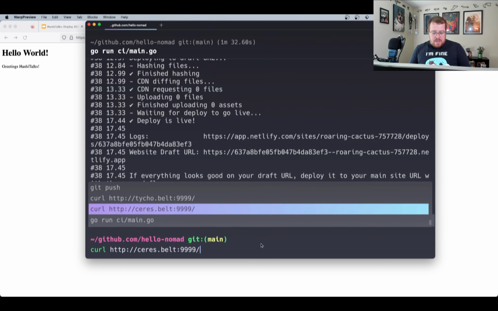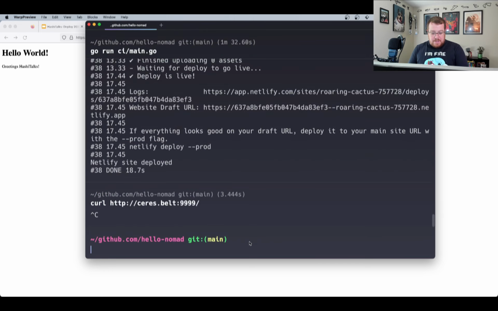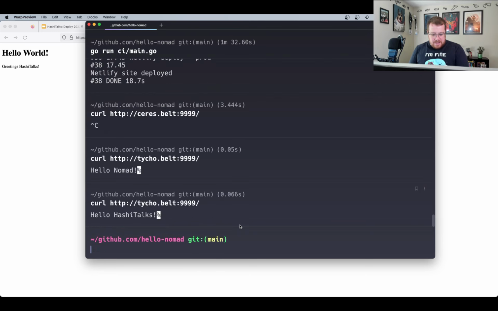Awesome. And then if we curl out again, and now that one's being slow. Awesome. And that one's still updating, I guess. Hey, there we go. Okay, so now we've got our updated task running on that machine, and that timing worked out great because we could see the tasks switch over to our new greeting, which we've changed to HashiTalks. Again, that was just pulling from Vault and injecting it into that build.